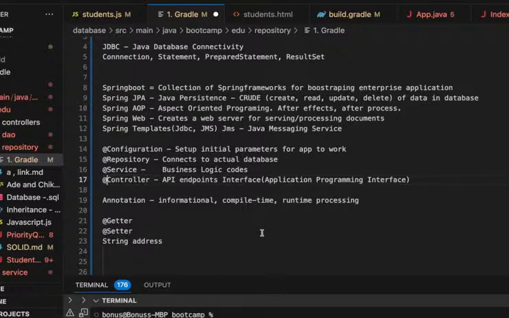So when Springboot sees a class that is marked with an annotation controller, what it will do automatically is to write controller classes and generate appropriate servlet classes. For the ones that are marked as service, what Springboot will do is to instantiate the classes by itself and then put those classes in memory so that you don't continually instantiate, thereby leading to more performance.